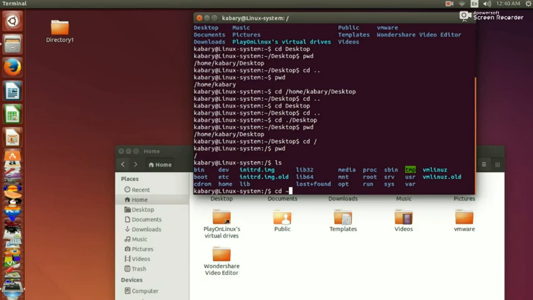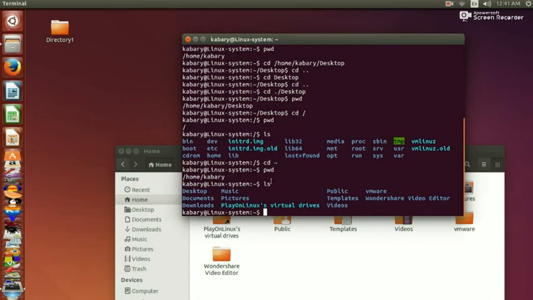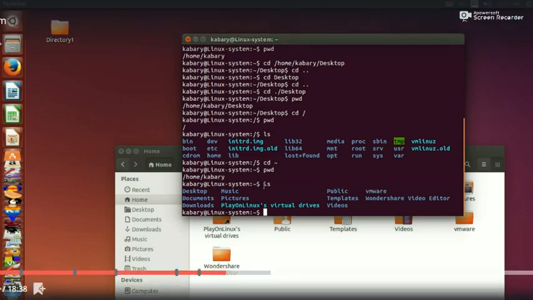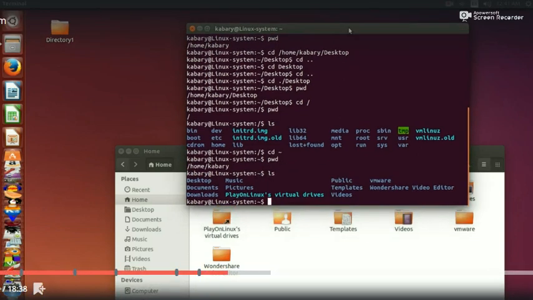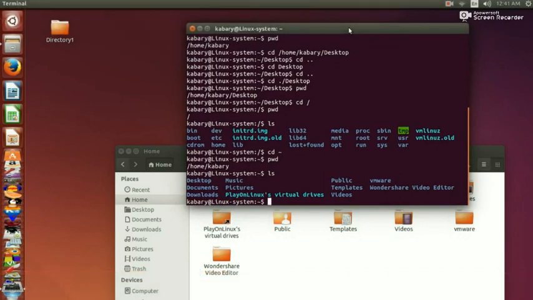You can use the pwd command when you don't know where you are in the Linux file system. So the pwd command is very useful when you are lost in the directory tree and you want to know where you are. Also, we will discuss more about the ls command in a later video, because there are so many options that you can use with the ls command, but now we will just focus on the cd command.